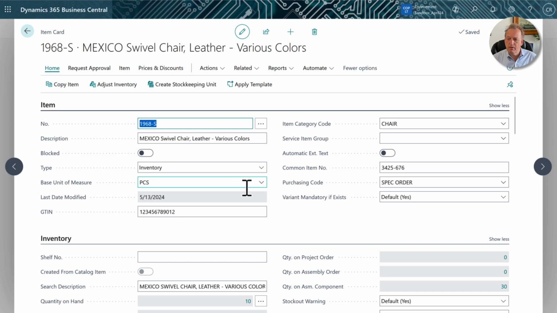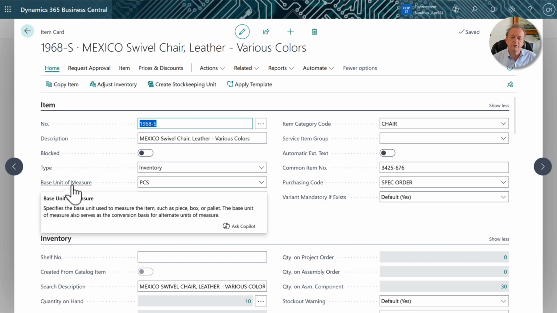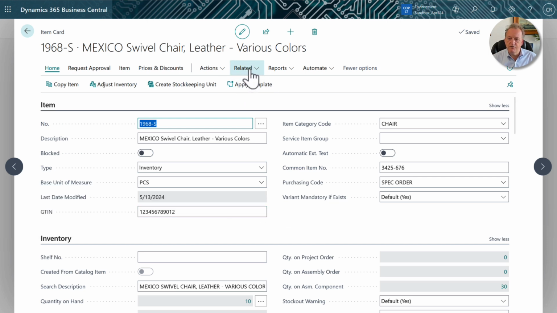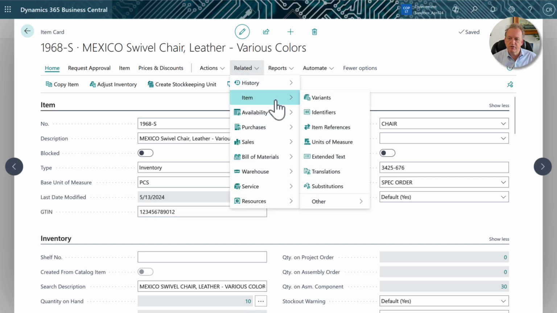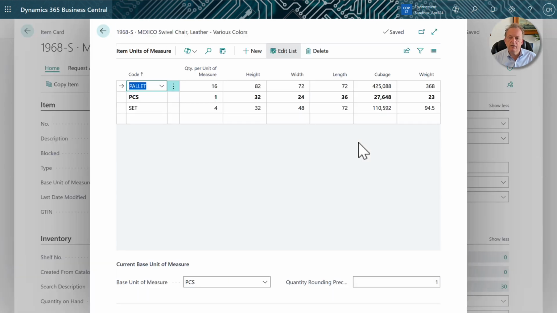Of course, you have an item number, description, common things you're looking for, type of items, and the concept of base unit of measure versus multiple unit of measure. So base unit of measure is internally referring to the unit of measure in which you wish to reflect a quantity on hand. So when you just do a regular quantity on hand screen, what is that unit defined to be? If you go look into the item configurations here, you'll find a unit of measure setup that you can go in here on this particular item.